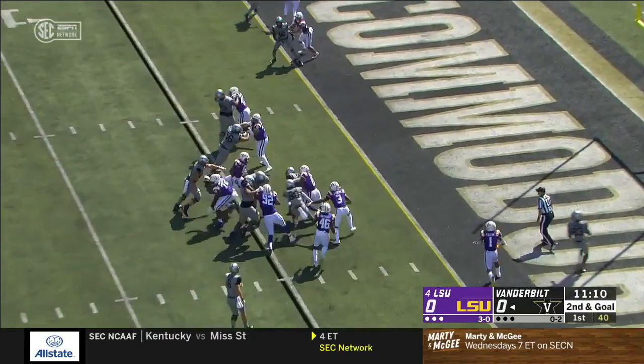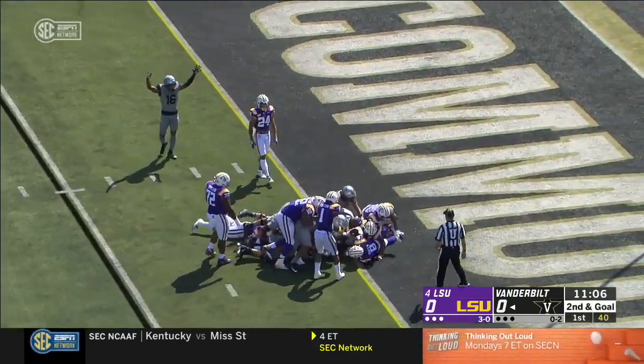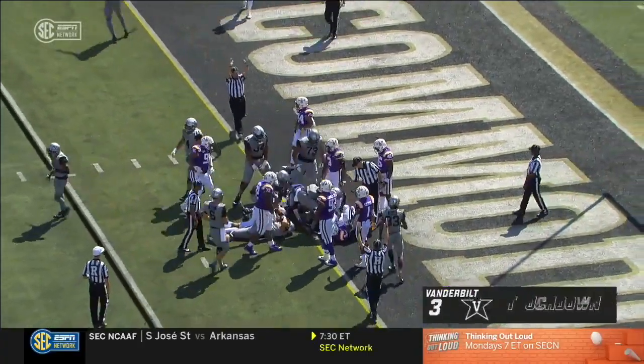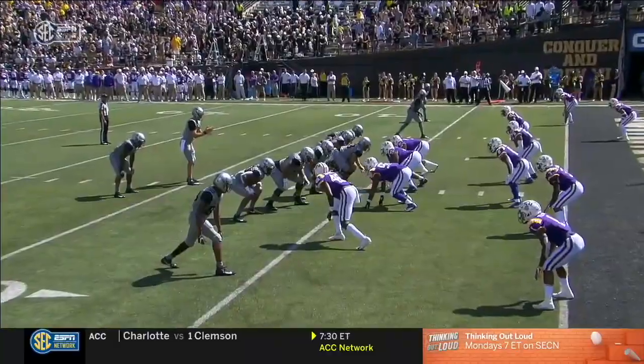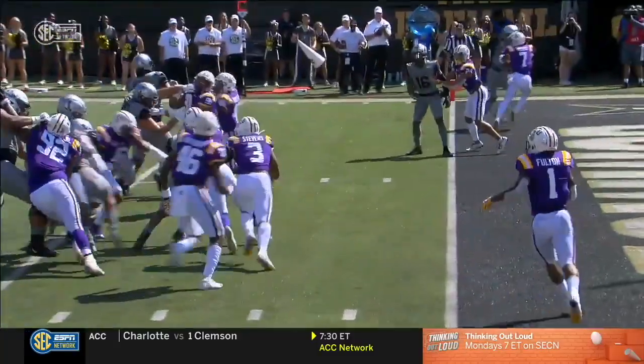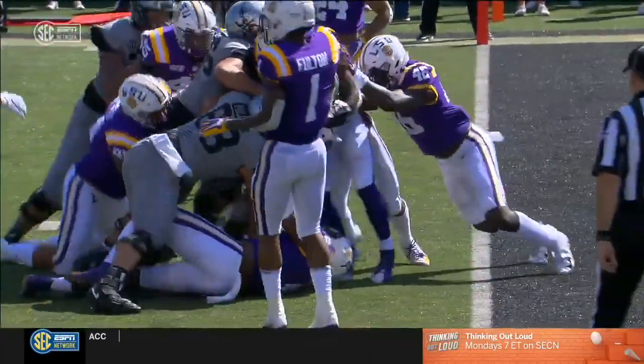Neal hands it off this time and Vaughn will carry some dudes with him all the way to the goal line. And he's in — touchdown Vanderbilt! The extra effort from the fifth year. Great effort by Keyshawn Vaughn, but also a great effort by the Vanderbilt offensive linemen, getting behind Keyshawn and pushing him into the end zone.